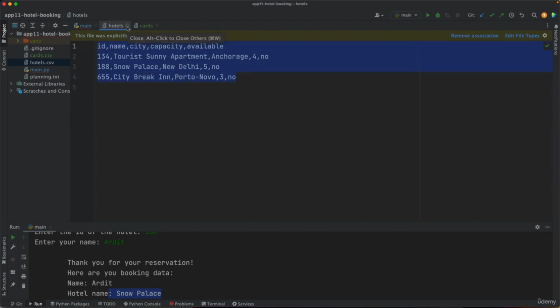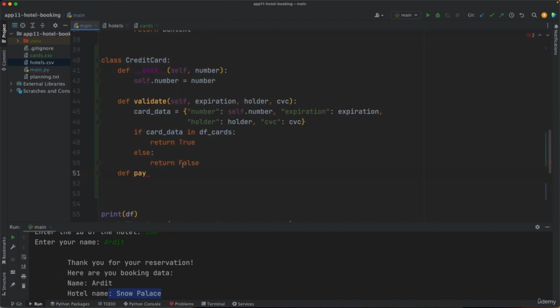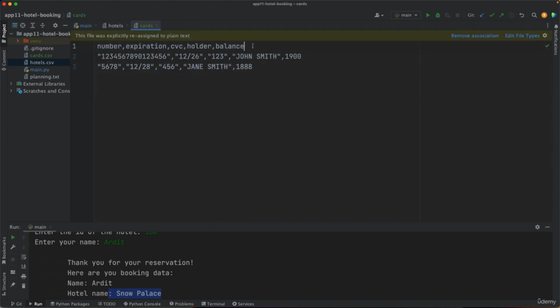But you get the idea, so you can add more methods to a class when you want to extend a class. It's better to add a method here than to modify these validate methods. Each method should be responsible for one thing only. So this method validates the card and that's its duty. The other method would pay, which means subtract something from that hotel, and so on. Anyway, I don't want to go down the rabbit hole with so many details. I want to keep the focus on OOP.